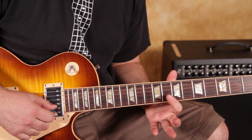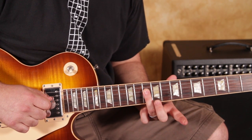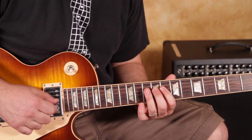Rolls back to the 8 on the B, 8 on the G, root again, 10th on the D, down that extension.